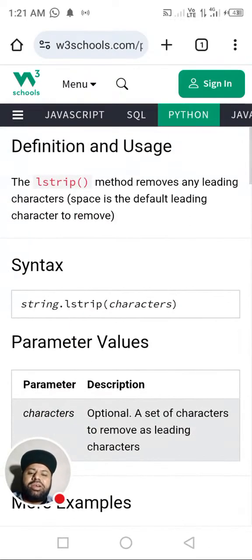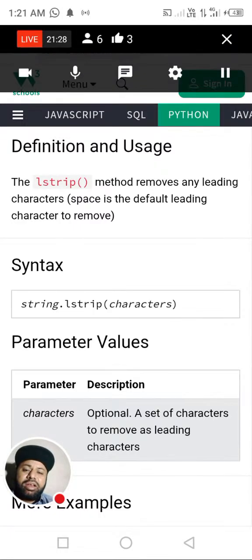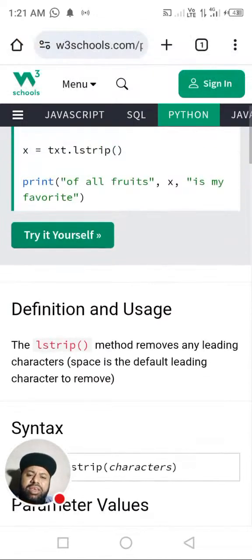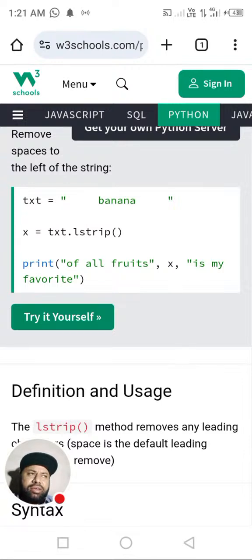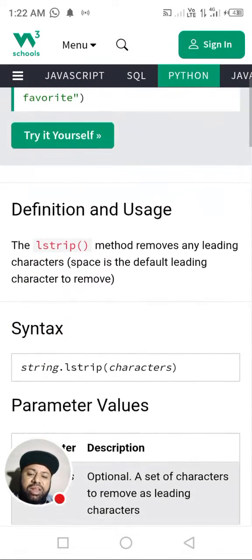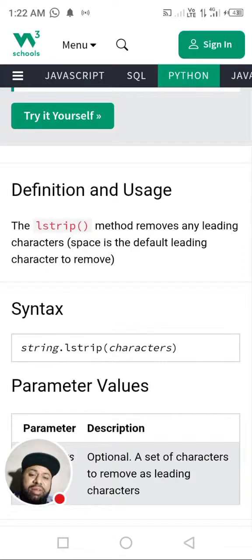Definitely use it. We see that the lstrip method removes any leading character. Space is the default leading character to remove. We have seen that we are given banana, and it removes all the white spaces before banana from the left side.